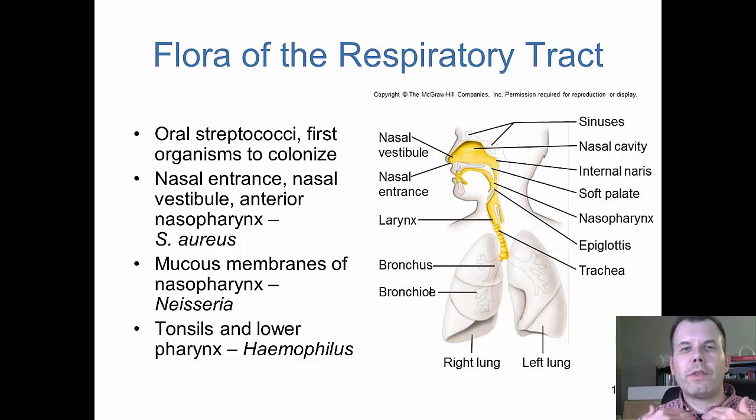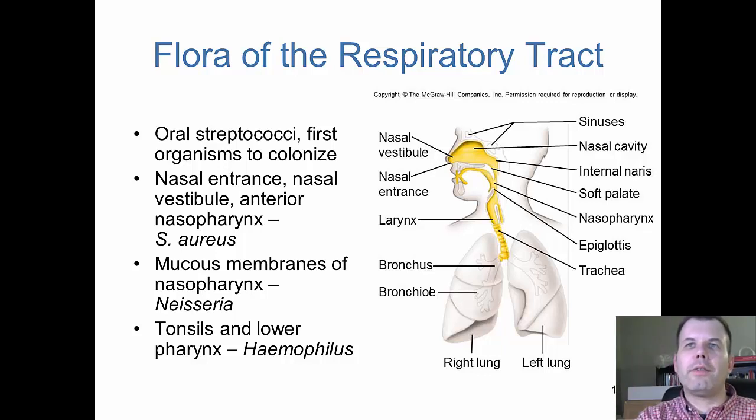Most things above the larynx or the voice box are full of microbes. When you get down to the bronchioles and the bronchus and the lungs, you shouldn't have lots of microbes growing down there at all. So that's really the separation between the two, and that's what you're looking at between those guys, okay? And so that's what we see.